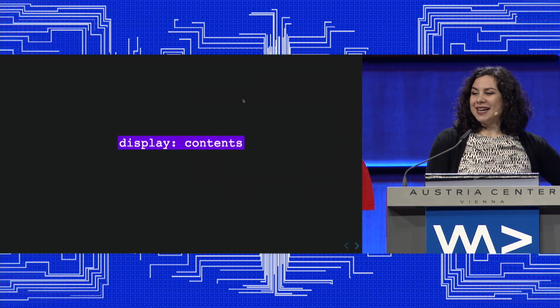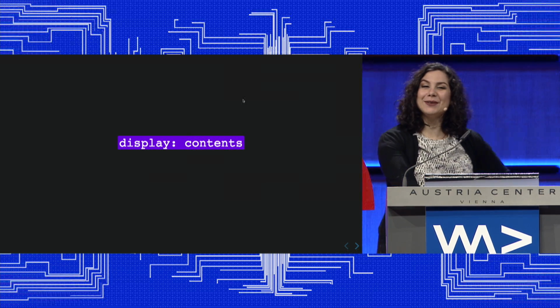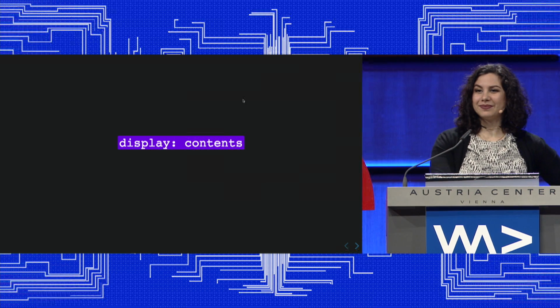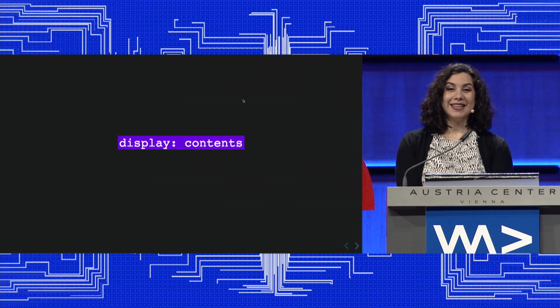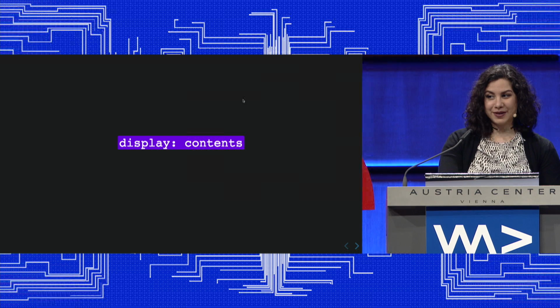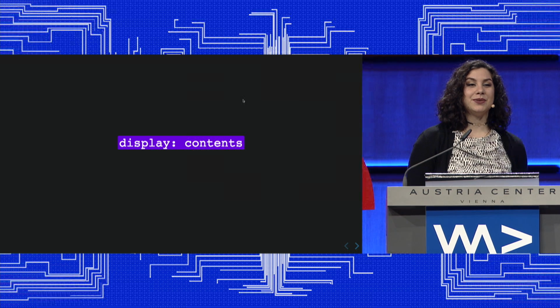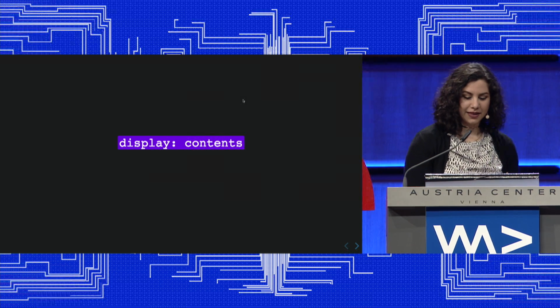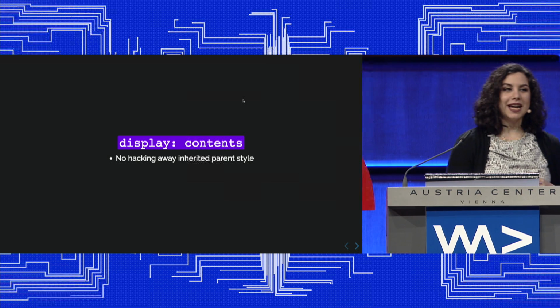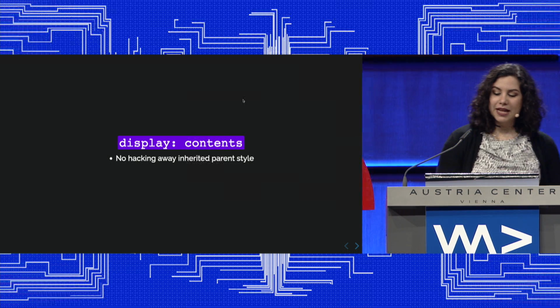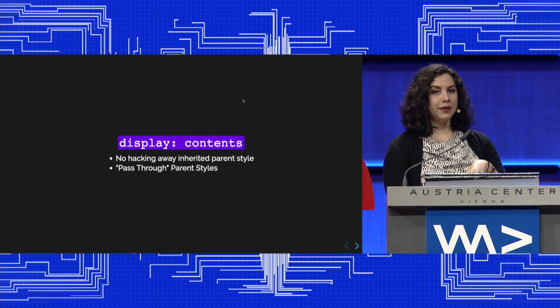Let's talk about display contents. So who has heard of display contents? A few of you. This is a pretty new property that allows us to kind of go around some kind of annoying things. It allows us to not have to hack away parent styles. And it's easier to show you what I mean there.